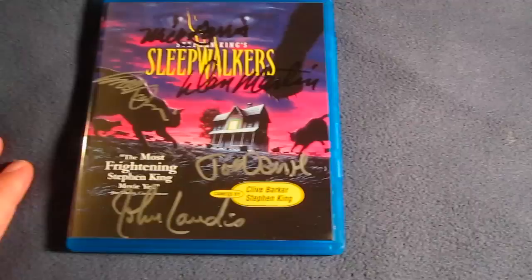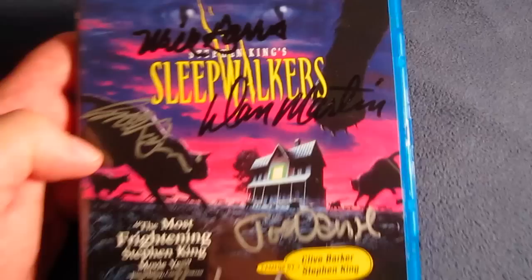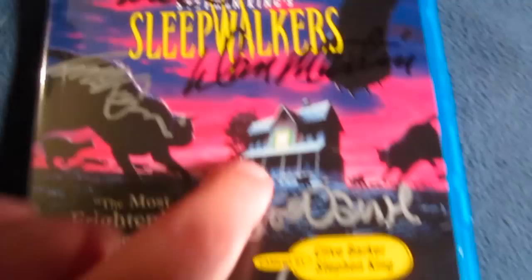And you have, this is Dan Martin, who played Andy Simpson right there. And then you have Cynthia Garris, who was Laurie. So, very nice. Love that cover as well, with all the cats. Who says it's bad to have cats? So cats save their butts. Love this movie, and so happy to have it signed like this. And you can see the eyes right there in the front of the sky. Really cool, and the house, the creepy, ominous look right there.